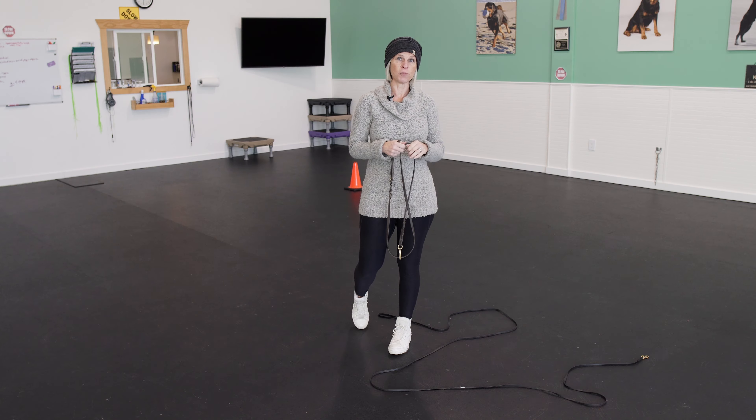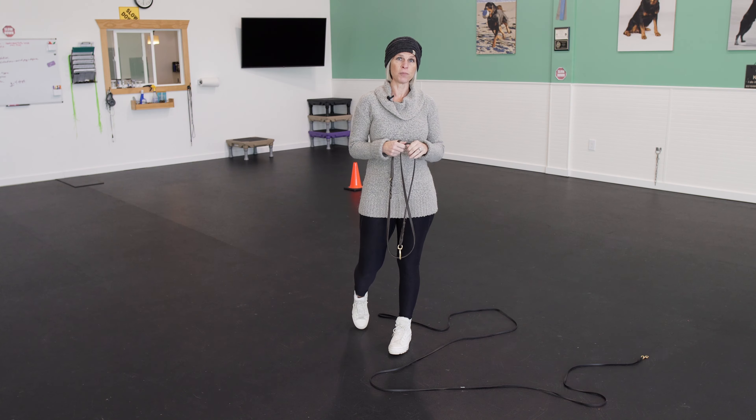The other thing that could be happening is you might have the dog where they have that full six feet of leash and they're zigging back and forth. Those are just a couple of examples, but typically what I see with people when they're having leash problems is they're wrapping the leash up, the dog is constantly restrained, or they're just walking the dog straight ahead. If you're okay with that you don't need to watch, but if you'd like to change that, I've got some ideas for you.